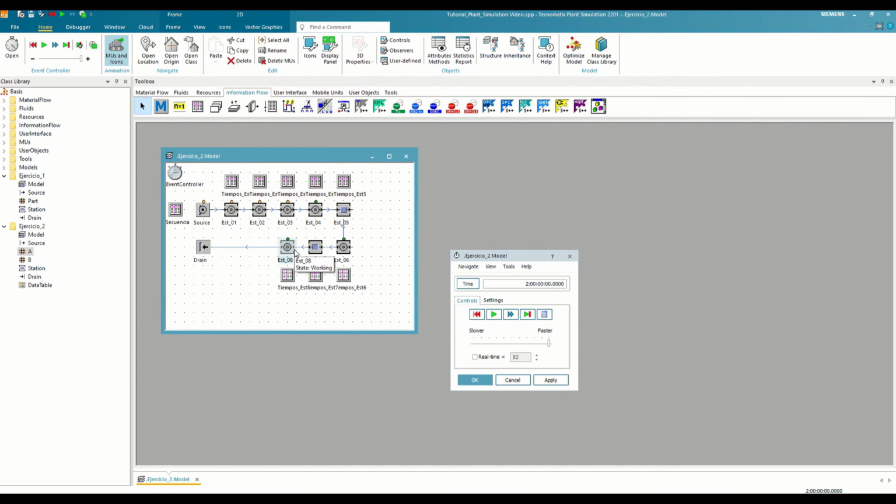Let's imagine that we can store the pieces that leave Station 7 in a container while waiting for the setup at Station 8 to finish. And then we can consume from that container until it is empty, and we can operate at a normal flow. In this way, the rest of the stations would not be stopped for 30 minutes for each batch change, and we would increase productivity. This is precisely the purpose of the buffer object found in the Material Flow folder.